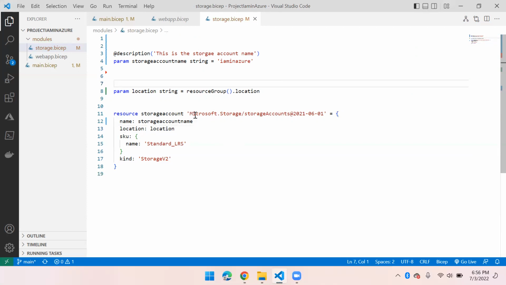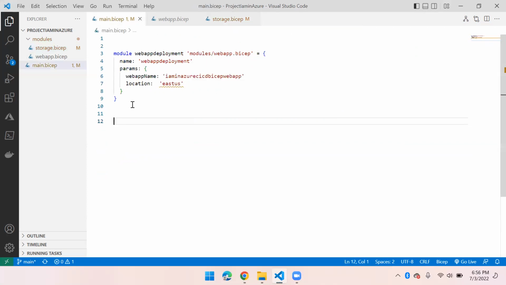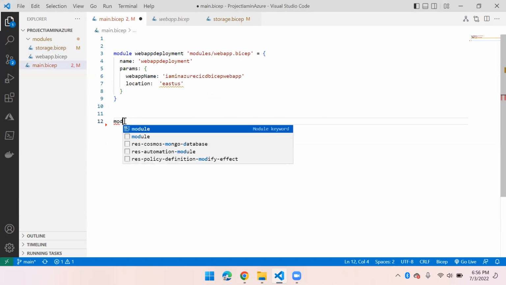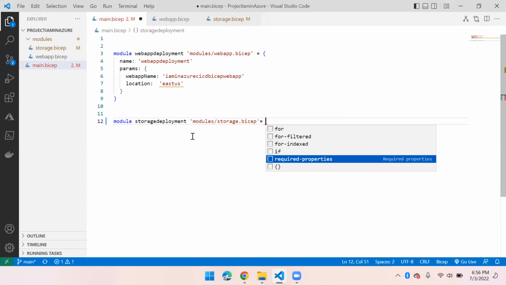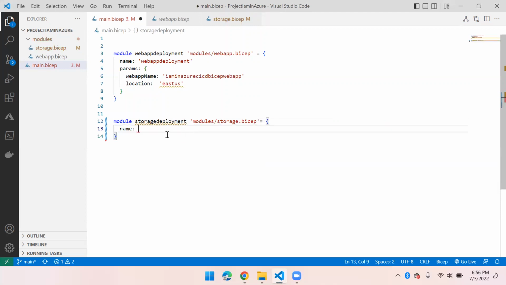Now I am going to call this module inside my main bicep file. So I will just come here and add module, space, storage. This is again a symbolic name. This will help you if you have some dependencies, like one dependent on the other, you can add that. So let's just add this here, and the path to your bicep file, then the required parameters. Now if you see, this name is the name of your deployment. So I'm putting the same name over here, the deployment name.